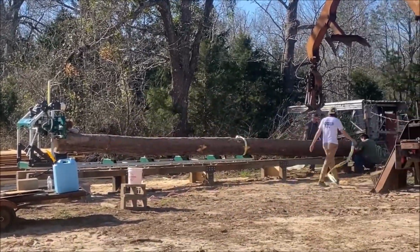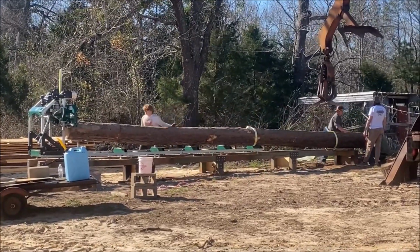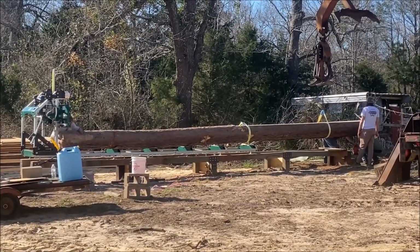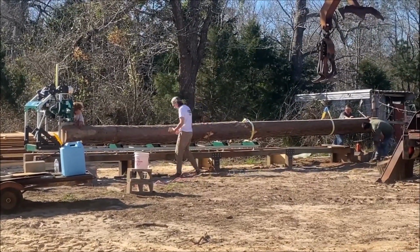You'll see here we'll get the log in place, and then we'll get another strap, and we will pick up the end of the log so we can get the jack under it so we can start doing the leveling to get our cut right.